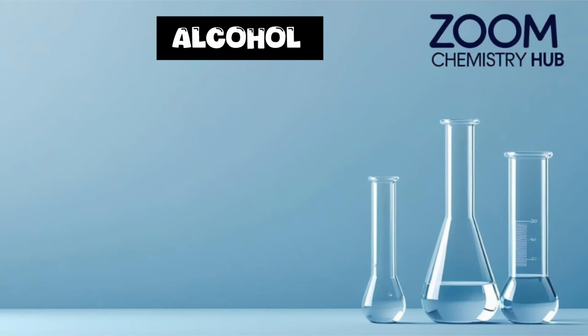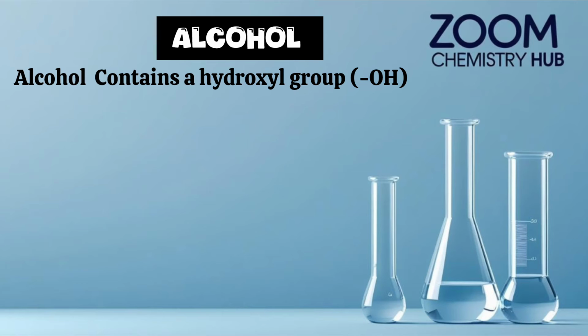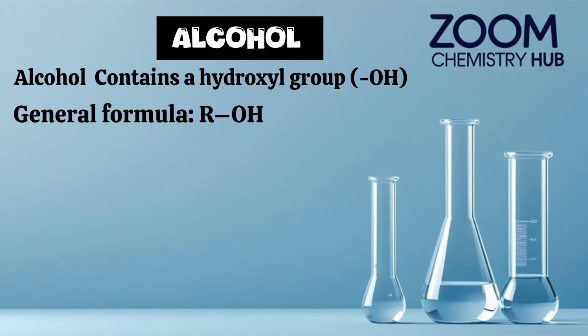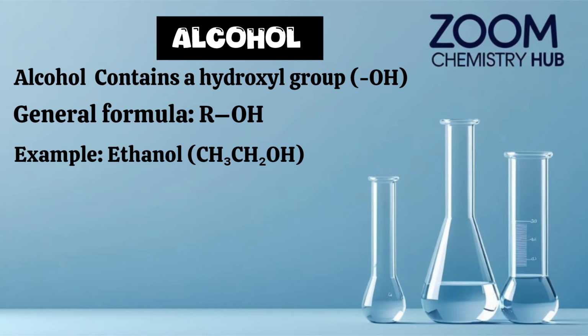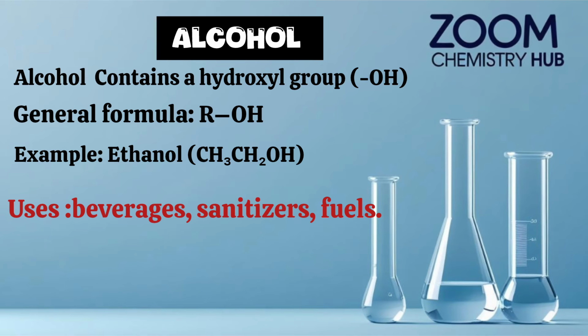Next is the alcohol. Alcohols are the organic compound having OH group. They contain a hydroxyl group, that is OH. The general formula of alcohol is ROH. Examples of alcohol is ethanol, that is CH3CH2OH, and in this alcohol molecule a specific group which distinguish. Alcohol is used in beverage and sanitizers and fuels.